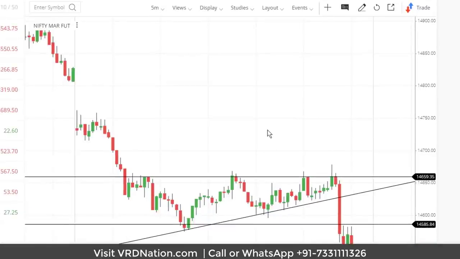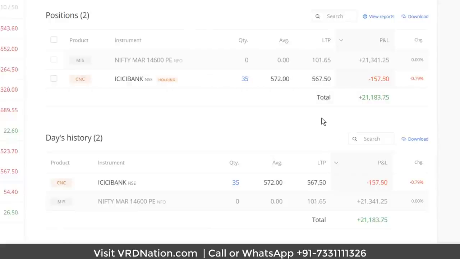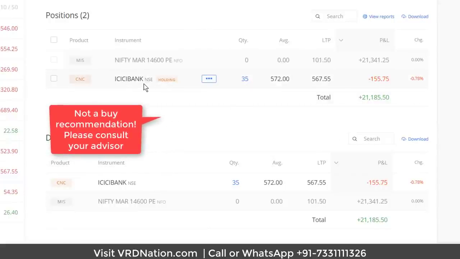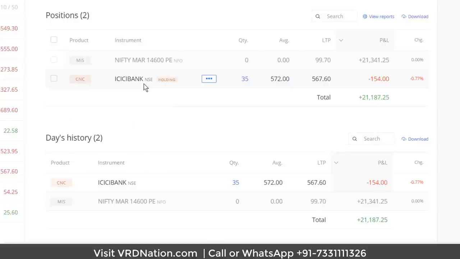So just so that I can emphasize the importance of alerts, let me show you that today I bought ICICI Bank from a long-term investment perspective because there was an alert on ICICI Bank that when it comes down 20% from the level that I have marked earlier, I will buy a very small amount of ICICI Bank for my long-term investment. And the second alert, which was very interesting, was on a certain level that I was watching out in Nifty.